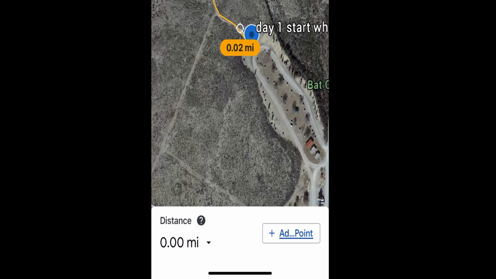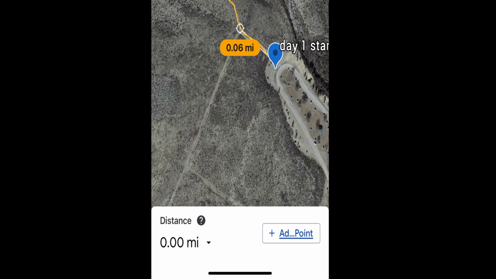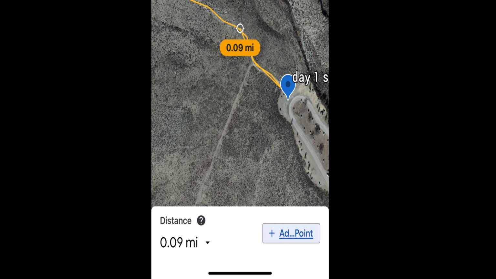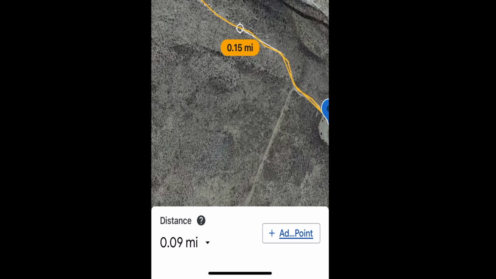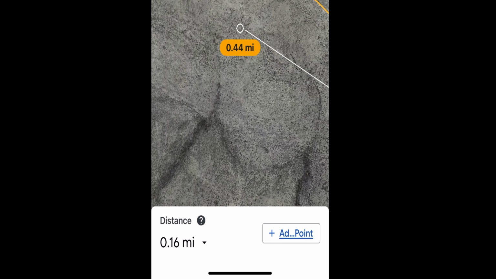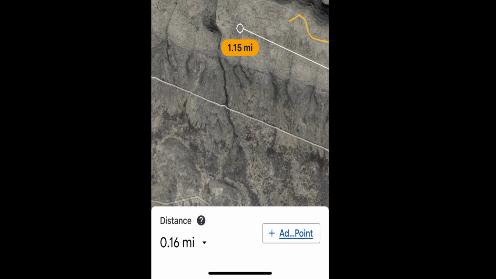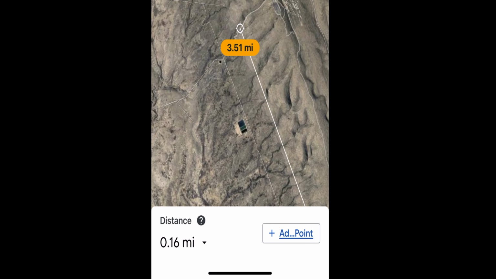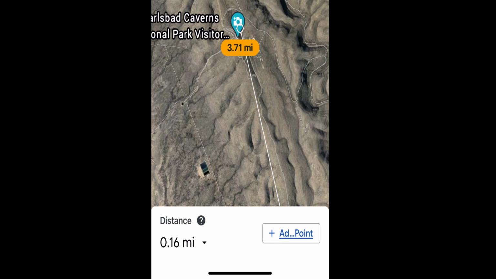Then I'm going to go to the next part, hit that point, and travel around all throughout the trail just to be more accurate. Or you can just go straight out to, let's say, the visitor center right here. And you know it's roughly 3.7 miles. Okay? And down on the bottom left, it says 1.6 because that's where my last click was.